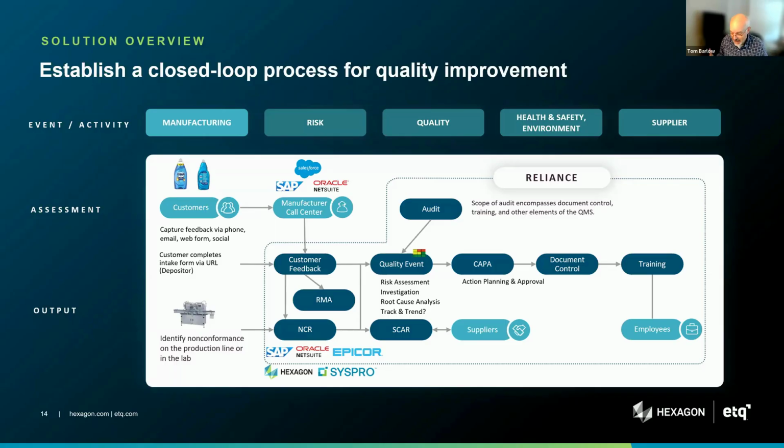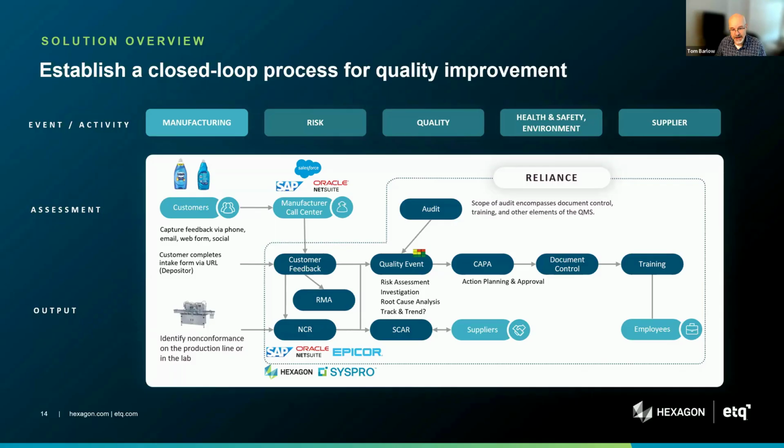The other type of an issue that can be identified in addition to customer complaints and nonconformances, those of you that manage quality management systems understand the importance of audits to verify compliance on a regular basis. We have a very robust application to manage audits, planning, conducting audits. We can support mobile devices, and you can take the audit with you, whether it's an internal audit or supplier audit or whatever the case might be, leveraging the onboard camera to take pictures and things like that.